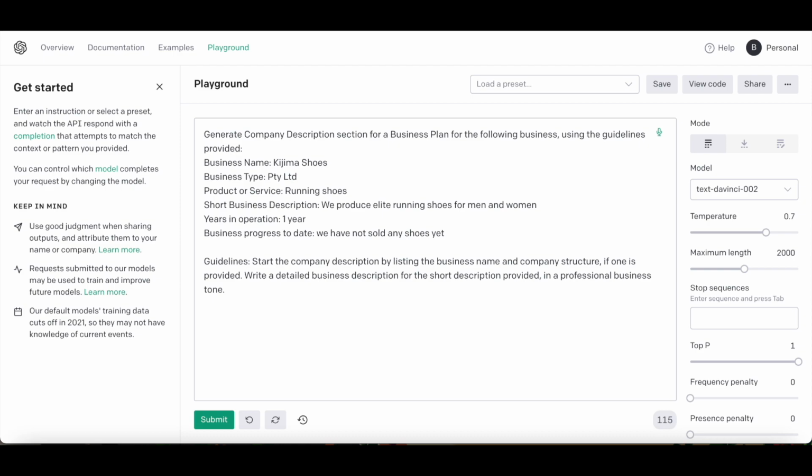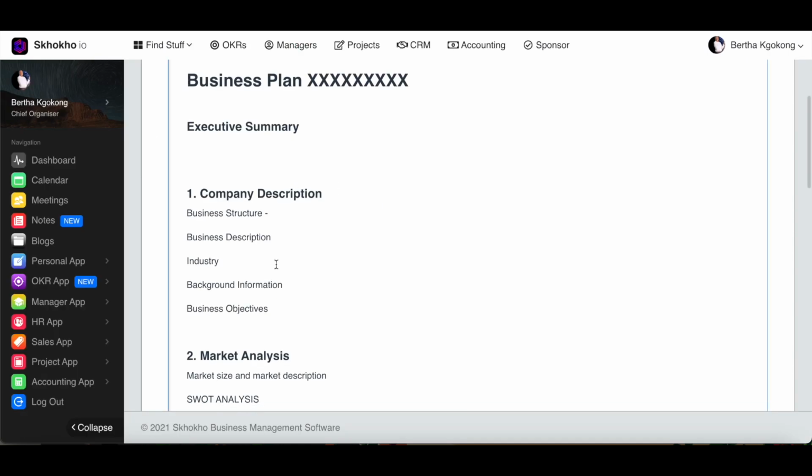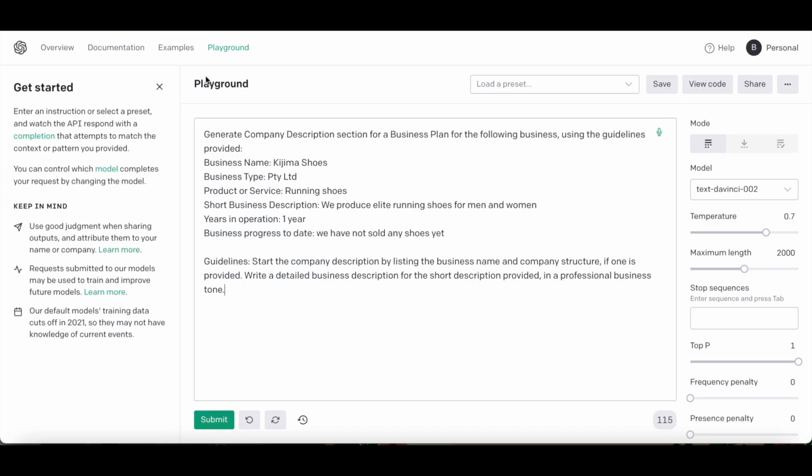Then once we've done that, then we say describe the industry the business will be operating in. Describe the industry the business will be operating in.